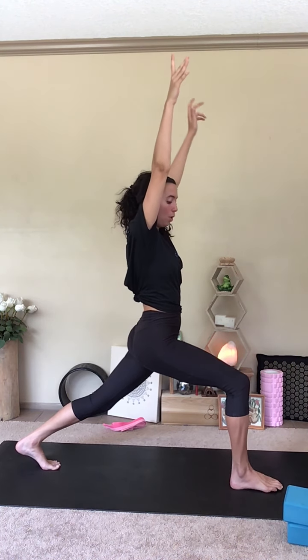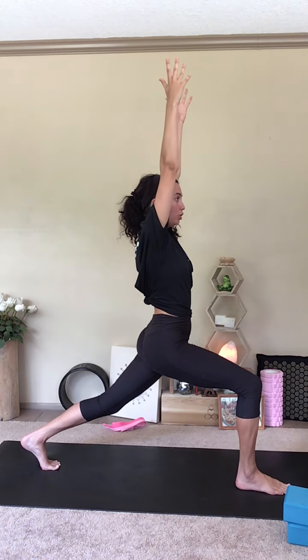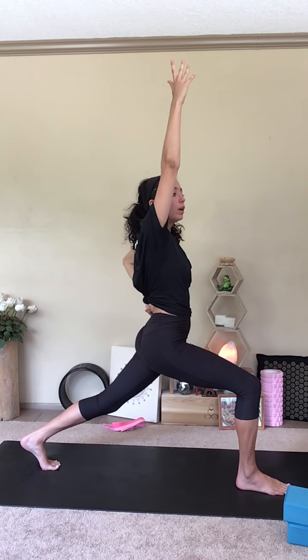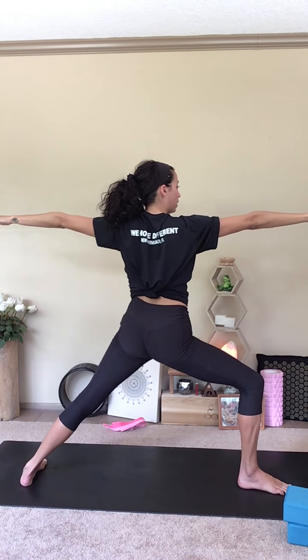So very similar to warrior one. We're tucking our pelvis here, shoulders away from the ears as we come up. Really stack that right knee over that right ankle and check in with your big toe. You should be able to see that. From here, we're coming into our warrior two. So when you're ready, exhale, cartwheel those arms open.